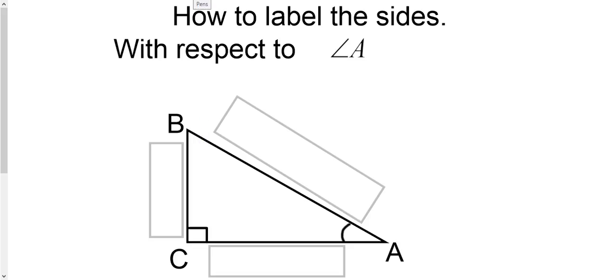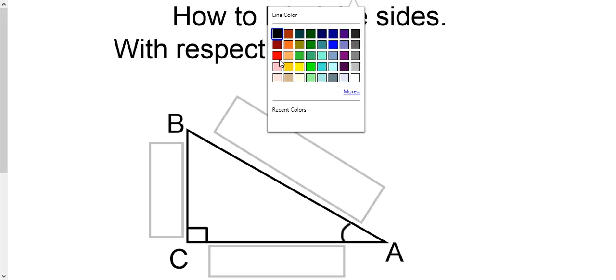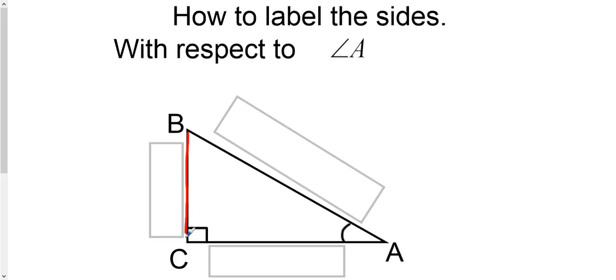Or another way is that if you highlight the sides, I'm going to highlight them in red, of the right angle, this side and this side make that right angle. These are really called the legs, and we'll call them leg opposite and leg adjacent in a minute. These are the legs right here, so this other side is the hypotenuse.